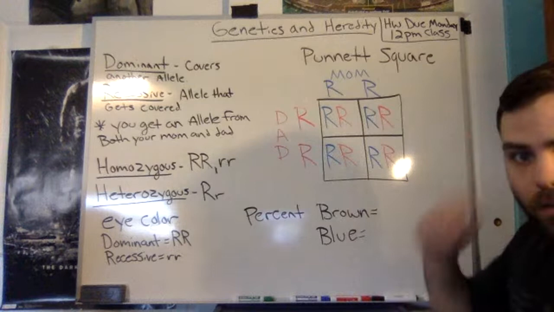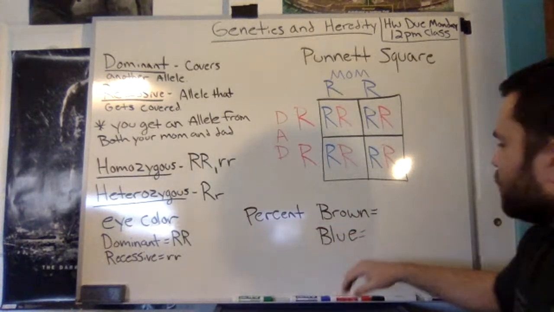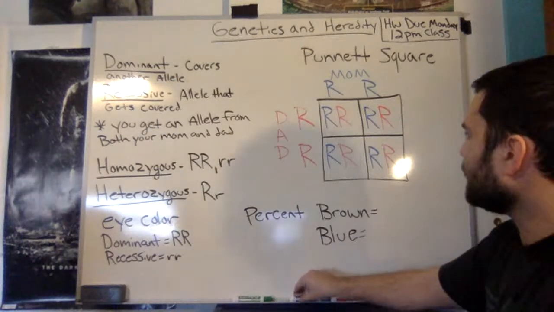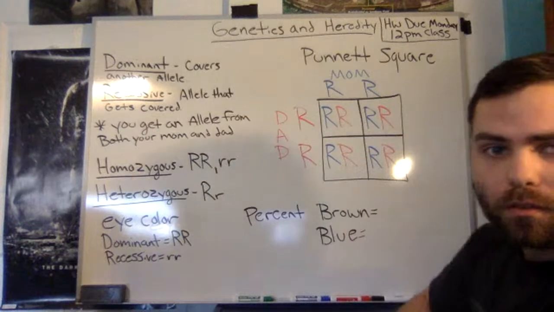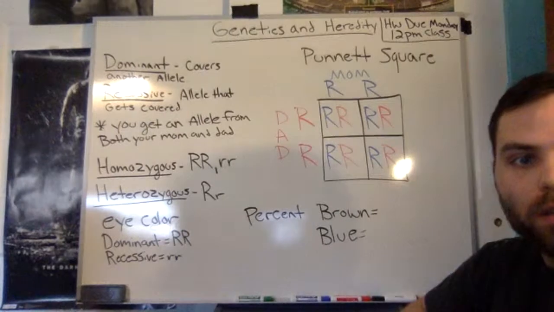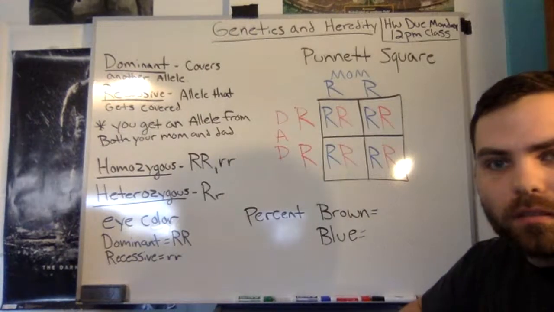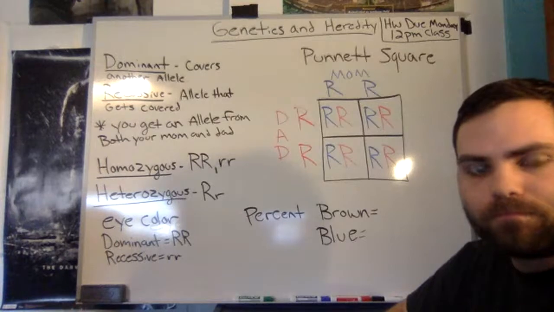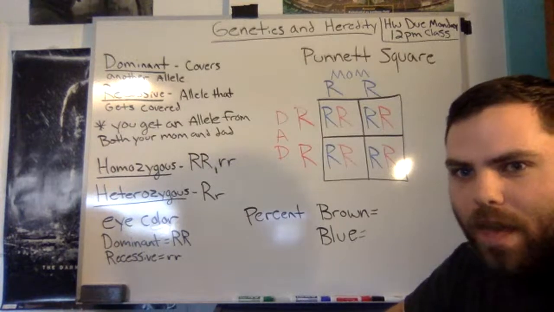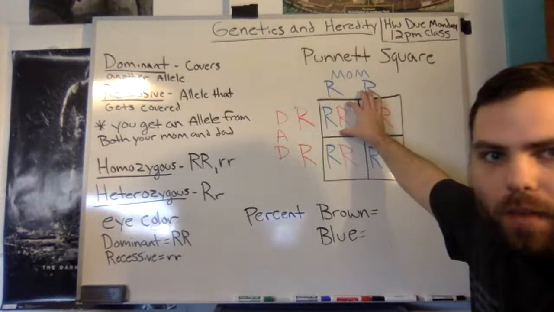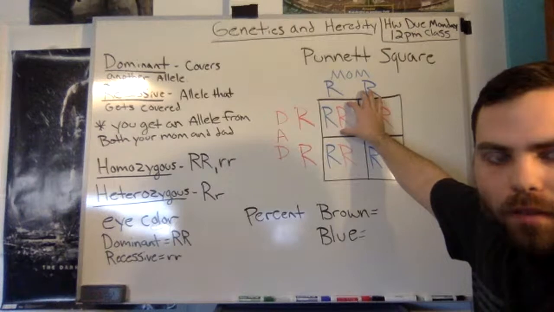For an offspring, we have to figure out what the percent is that you're either going to have brown eyes or blue eyes. If there are 4 squares, what do you think the percent of each one of these represents? How much is 100, how many squares? If there's 4, what percent does each one of these squares equal? Brian, you're jumping ahead, but I like where you're going. What would this one square represent? How much percent? 25, okay?